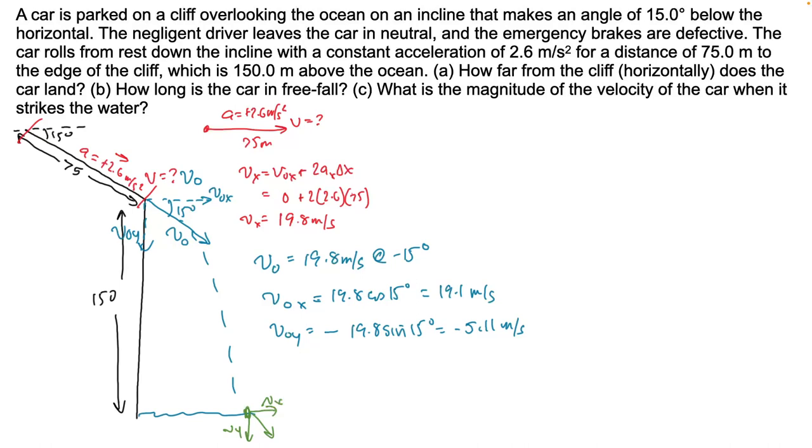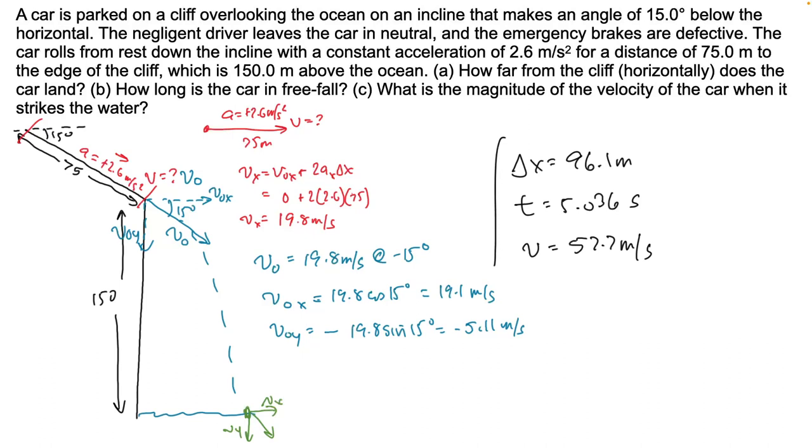But the important part has been done, where I showed you that if you have a change in acceleration, you've got to break it up. The rest of this problem acts like the problem I did before. Let me just give you the answers, because some of you are going to complain to me if I don't. Delta x is 96.1 meters. Solve it second. Don't do it first. The time is 5.036 seconds. That's the time in the air. And the final speed that it strikes the water with is 57.7 meters per second.